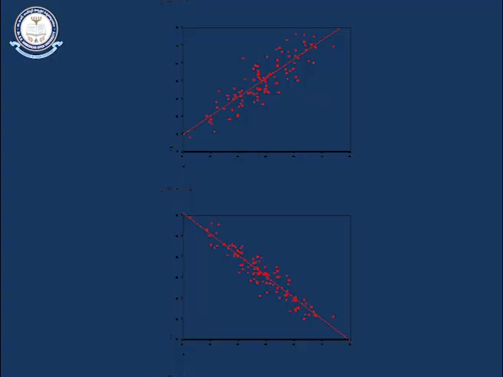Look at this graph. Don't they look totally opposite to each other? Look at those dotted lines. As one variable increases, the top figure that you see, the other variable also increases. So look at the x-axis and the y-axis. The same way you can see the graph below. The graph below is totally opposite to that. If one variable increases, the other variable decreases. It would be better to understand it through the example.